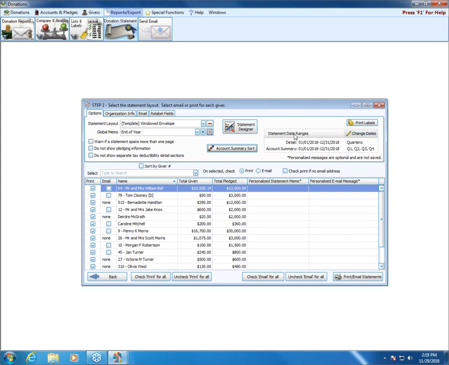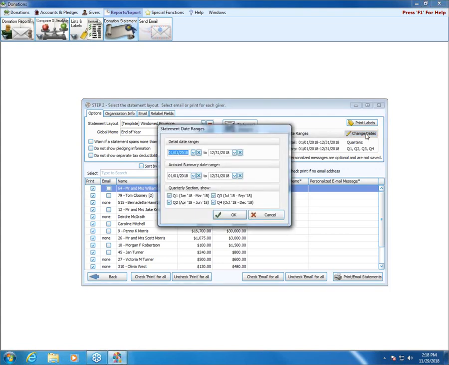Then we have the statement date ranges. If we click Change Dates, we can see the three different sections of the statement: detail, summary, and quarterly. And we can toggle between some different options here. Maybe I want the detail and the summary to be the whole year, but I only want the quarterly to show the last quarter.